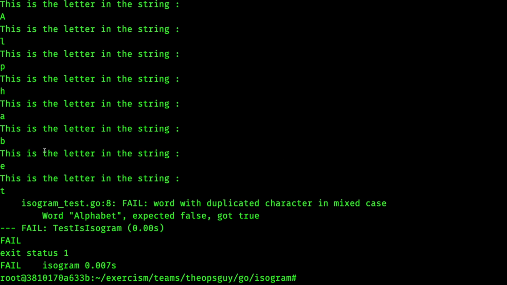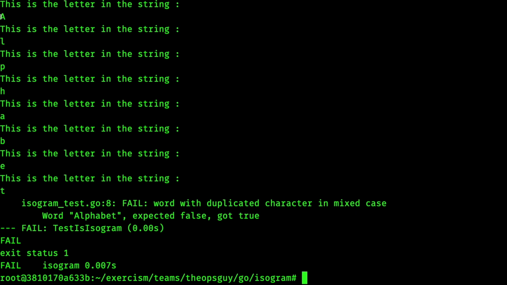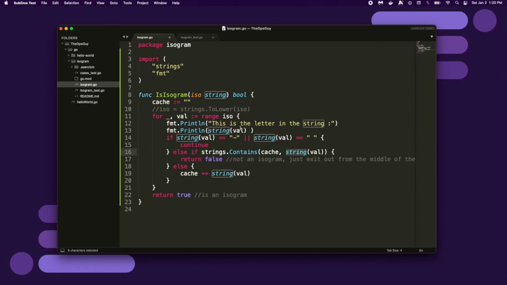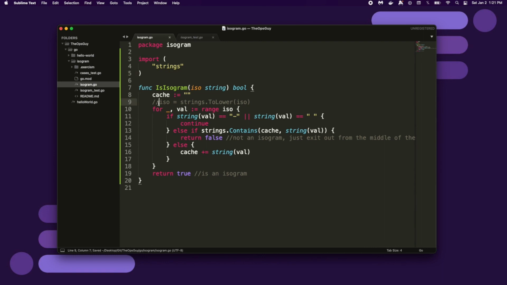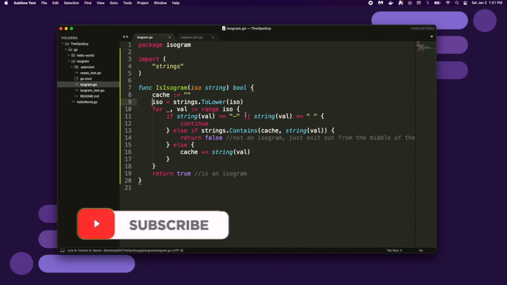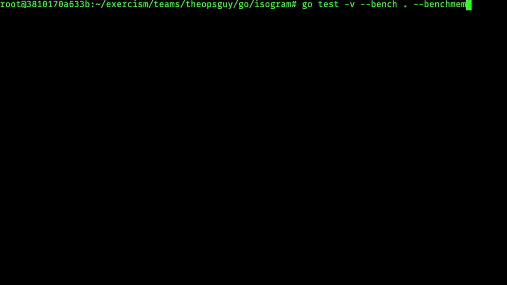So there you go. Because we're using string instead of the actual val, because the val is a byte, since we're using string, we're converting it. So we're converting the letters to characters basically. So over here you can see, okay, now we can actually see the alphabets. That's why I've been using string everywhere over here. So let's just get rid of this. We don't need this. We also don't need this. And let's now try to use this. So now we're converting all the letters inside our string to lowercase so that we can just compare lowercases and not have to deal with mixed case letters just giving us incorrect results. So let's get rid of this.